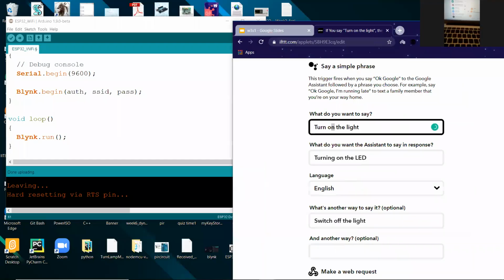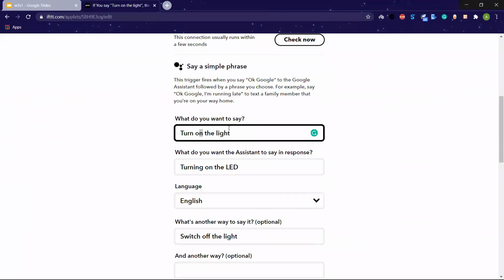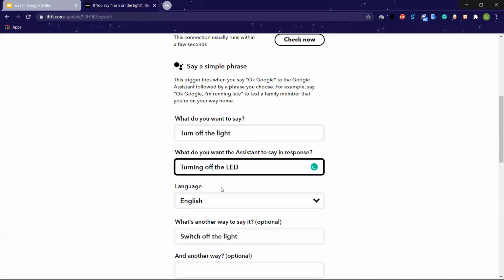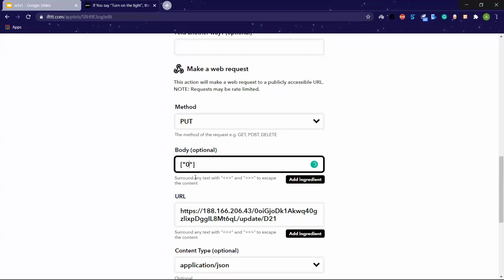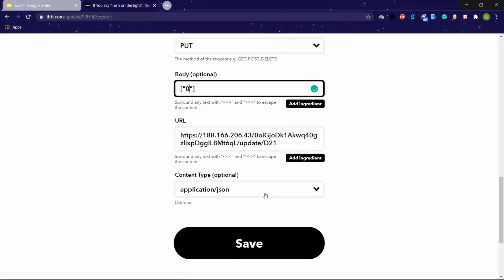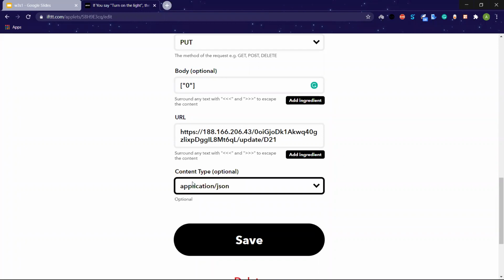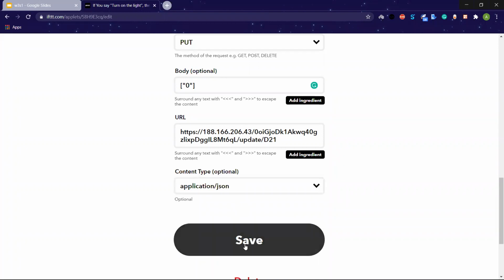Maybe. Okay, so let me change this to turn off the LED. Please give me the screen share. Okay, yeah, is it visible? So let me change this to turn off the LED, turning off the LED, and you write it here. Then application JSON. Okay, so let me save this.